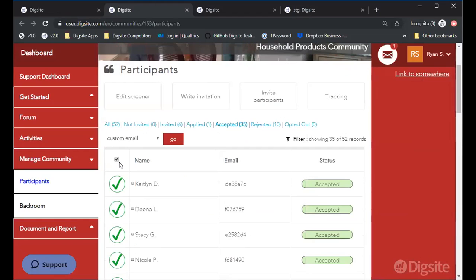So for that one, it's more of a general email or a notification. Maybe one reason you do that is you have a group of overdue people who are all over the board and you just want to get a general email out to them to come in. Or this could be a place where you're thanking everybody, or maybe you have a delay. Maybe you are going to have them check out a concept, but you don't have the concept art or the image that you need for it, and you want to tell them we're going to delay this just a little bit. So it can be an informative email as well. Okay.